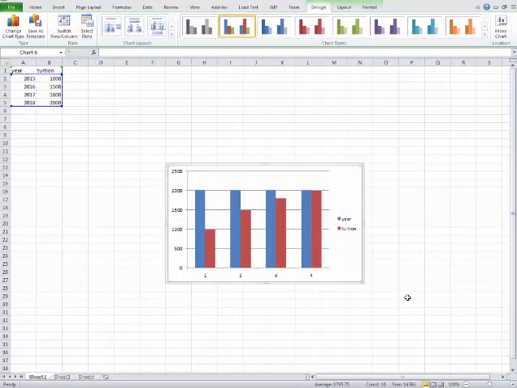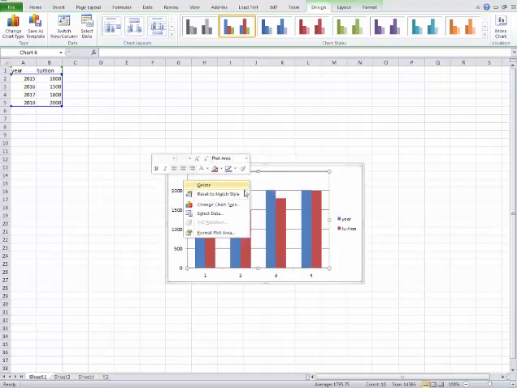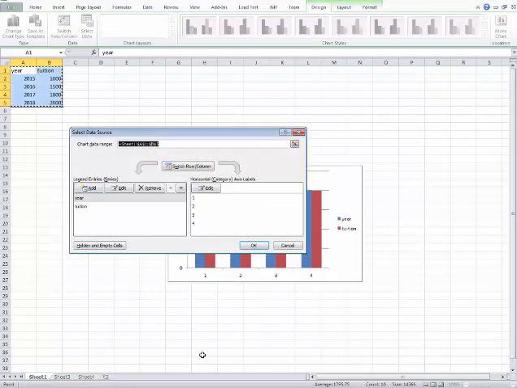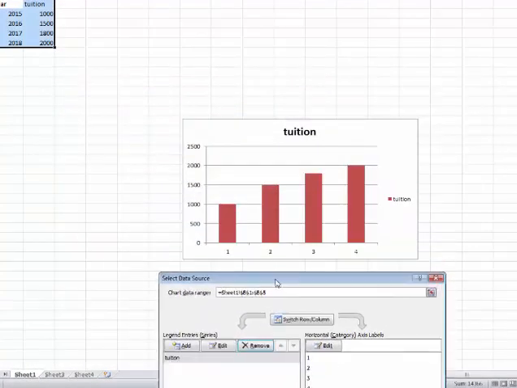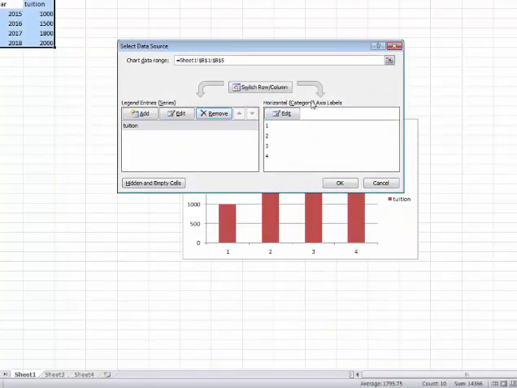And here's where it gets a little messy. Excel used to be really good at this, but now it's not so good. So you've got this little chart here. It's got graphs for year and tuition, which we don't really want. So what we're going to do is right click. We get the cursor in the plot area, and we right click, and it says here select data. So we're going to do that. What it ends up doing here is showing us the categories that are on the horizontal axis and on the vertical axis. So over here, we don't want the year, so I'm going to select that and remove it. The vertical axis is the tuition number, and then here for the horizontal.